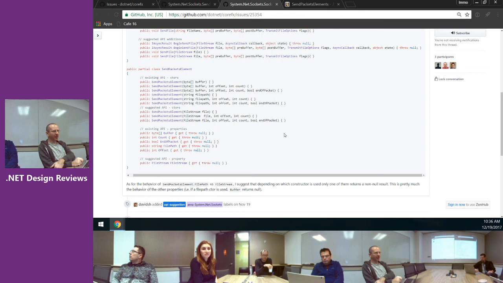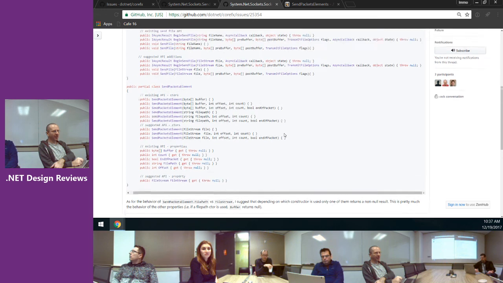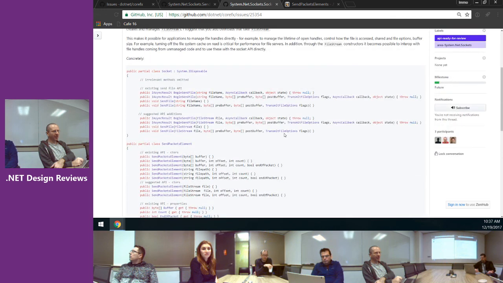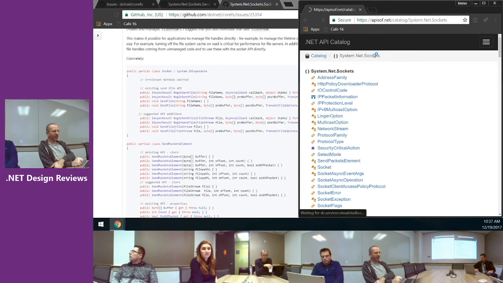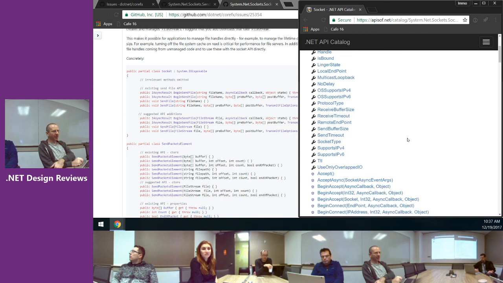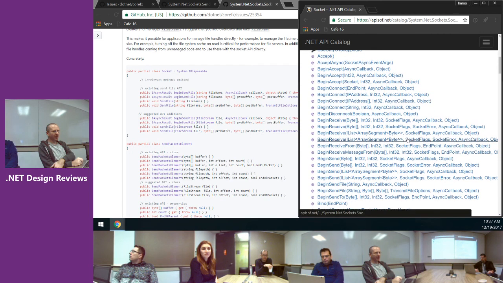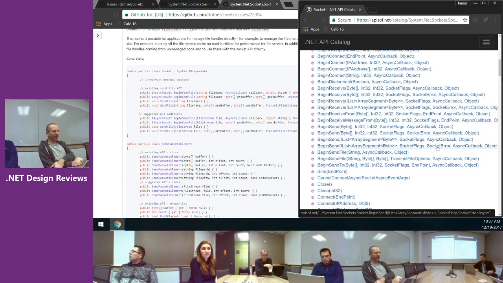Seems like a ton of APIs to me. So actually, this send packet element, the fact that it's going to have modes, I think we cannot avoid it, and to some extent it's okay. I'm more concerned about slapping more APIs on socket. It's already kind of busy, and I think it would be nice if we didn't add so many new APIs for advanced scenarios, or controlling buffer sizes and sending very long files at very long offsets. I wonder if it's possible to hide as much of it as possible into the struct, into the small class.